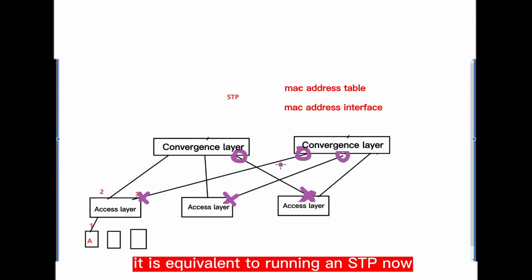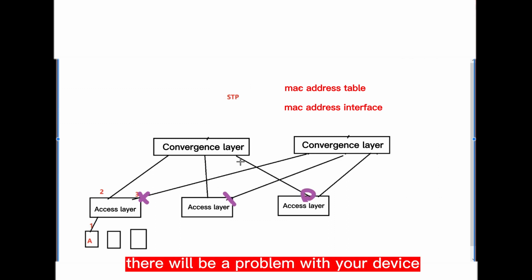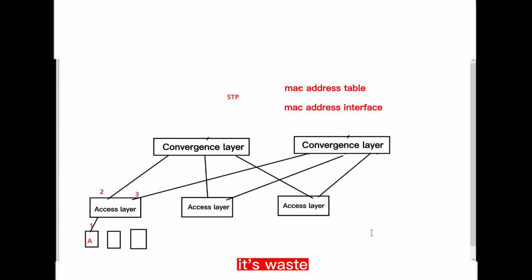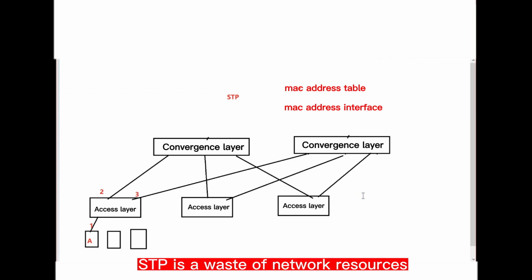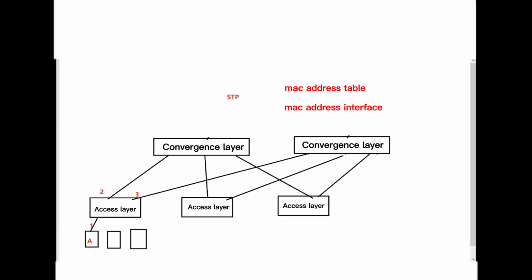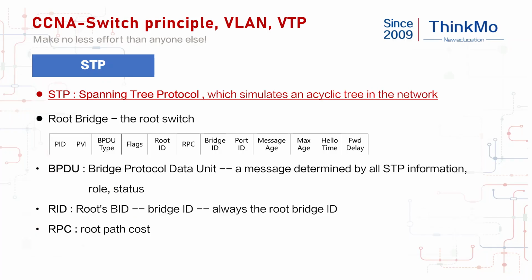It is equivalent to running an STP now. You will find there will be a problem with your device. This interface appears to be up, but in fact it does not forward. It's wasted. So in fact, STP is a waste of network resources. So now STP is not very practical, but we still have to learn it, because the algorithm of this protocol is quite powerful.